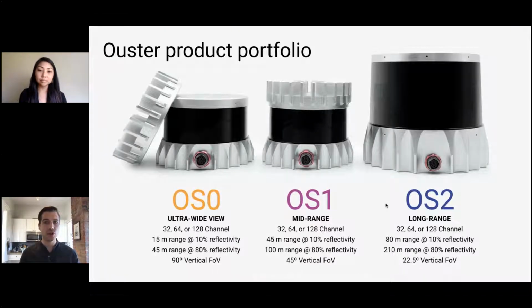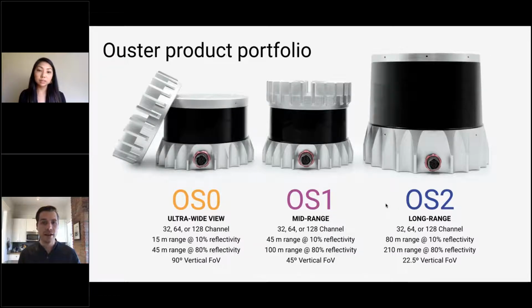So the sensors that our customers are using to deploy these applications, we have three different options. We offer a wide field of view OS0, a mid-range, all-around, multi-purpose OS1, and a long-range OS2. These sensors are all based on the same digital LiDAR technology. They have the same CMOS ASIC inside. And what we do is we customize these with different optics to adjust their range and field of view. So you'll see that reflected in the statistics below, where the wider the field of view, the closer the range comes, but the OS0 is great for warehouse applications versus the OS2 is ideal for things like highway autonomy.